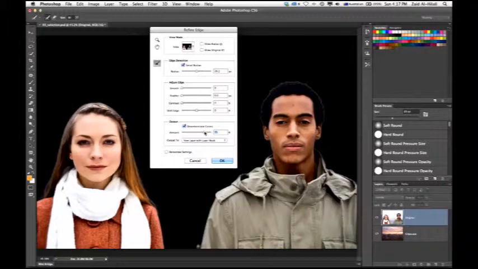So all we are doing at the moment is enhancing, or refining, our selection. We started with a basic selection for the boy and girl. We went into the Refine Edge dialog window by clicking on the Refine Edge button in the option bar on top. We played with the Smart Radius.